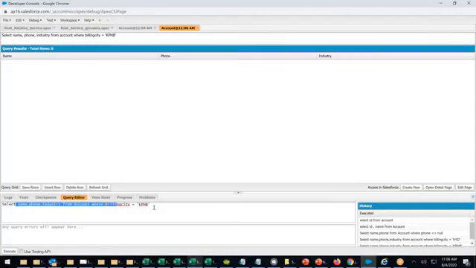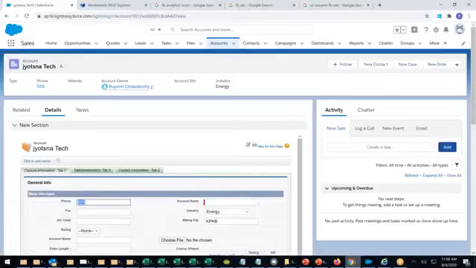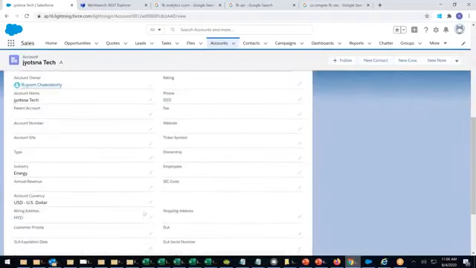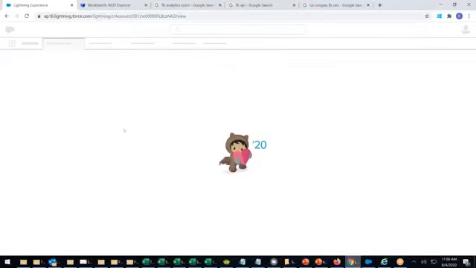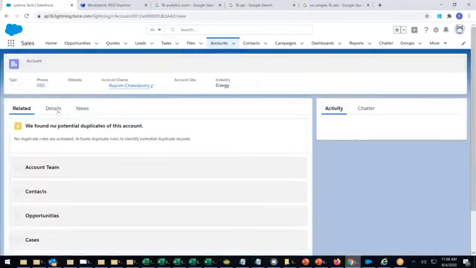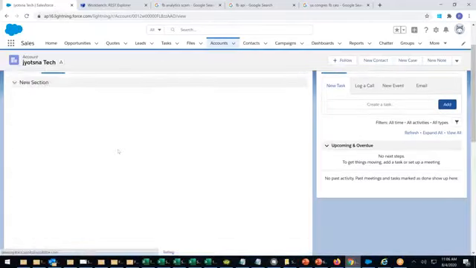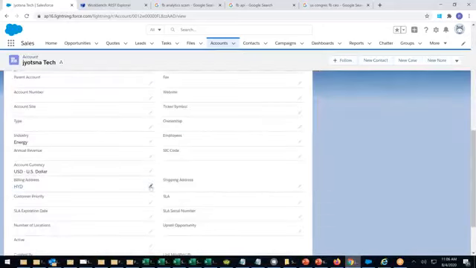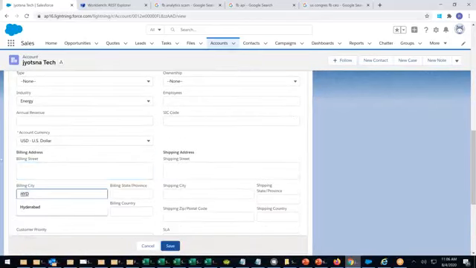Why? Where billing city is equals to KPHP. Did I give KPHP? Right, billing city KPHP. Let me see. Oh, it's not saving. Okay, on the Visualforce page I have to scroll down and change it. See, I don't have data, that's the reason it's giving an error. I go to details. See, it's not changed. So I change it here to KPHP, save. One data I created.